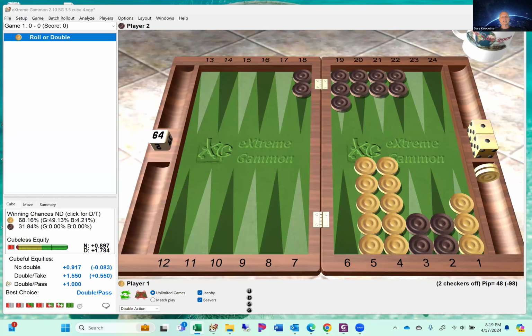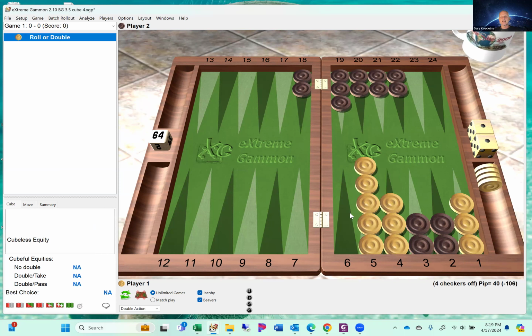Now, as I said, Mochi sort of hand waves a little bit through to say, well, we're assuming adequate timing, which I presume he means by pip count, and it's generally about 100 pips that is considered that. I don't think he says that in the book, but that's generally what I think of, and he doesn't go into any details. But there are some details that are important here.